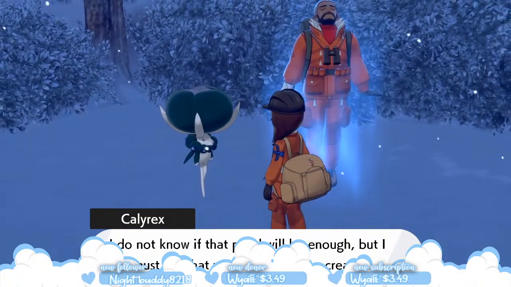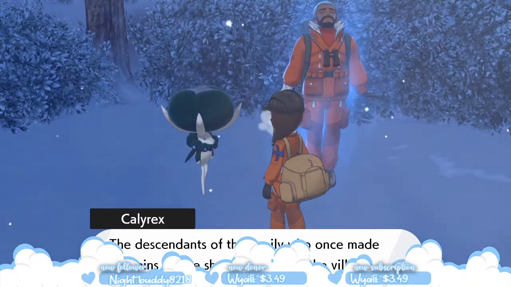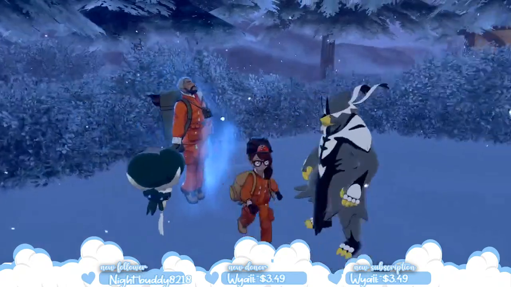I do not know that petal will be enough, but I still must ask who used it to try to create the reins of unity. The descendants of the family who once made the reins should still live in the village. I put my hopes on you, human child.